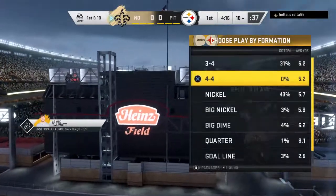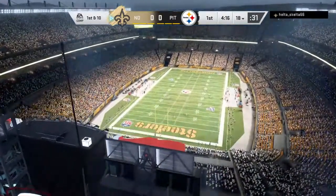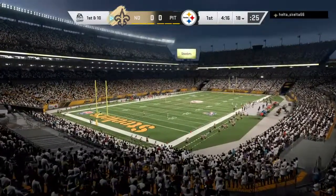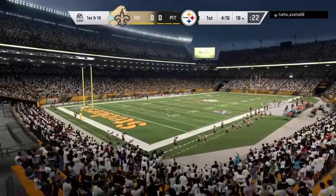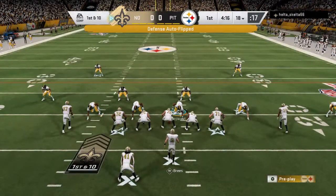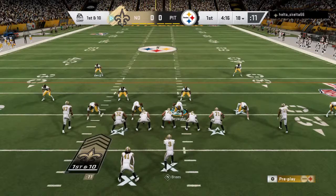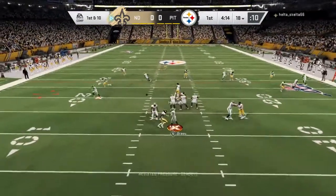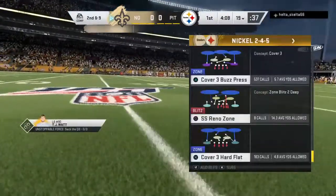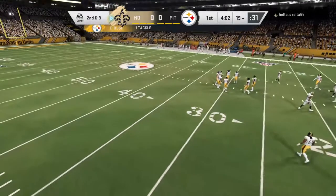At their own 18-yard line. So Brees going to lead the Saints up here, 1st and 10 at their own 18. Shotgun now for Brees. Out of the backfield, that's complete to Kamara. And he'll be about a full yard shy of the 20 at the 19-yard line. They'll give him a yard on the play, and that'll make it a 2nd down.